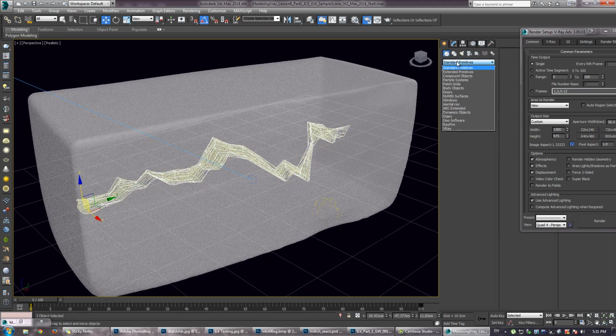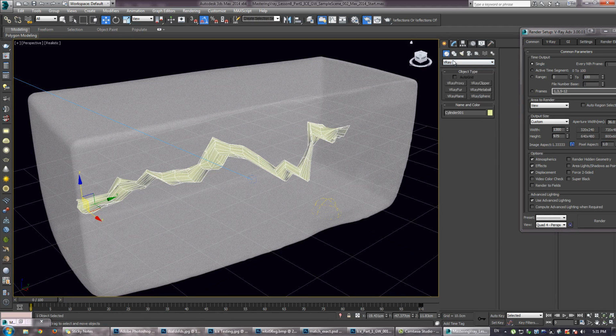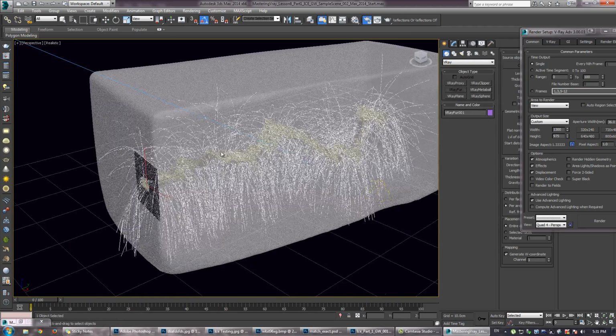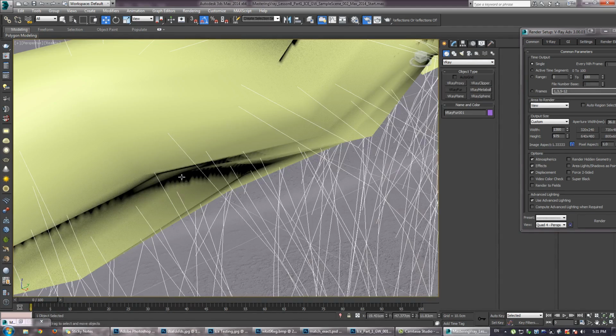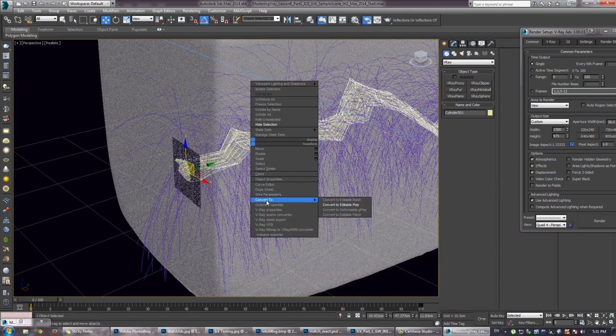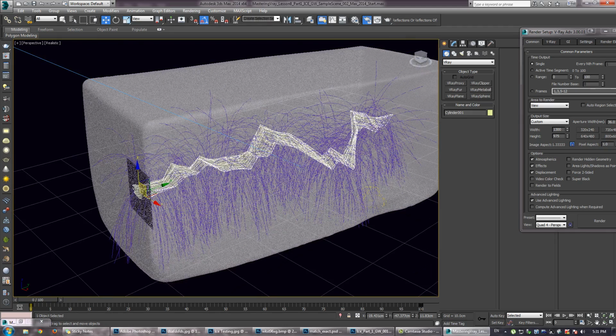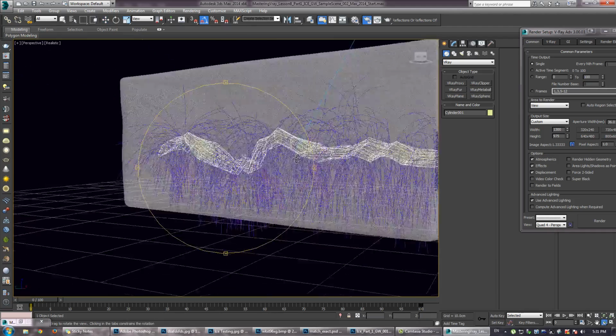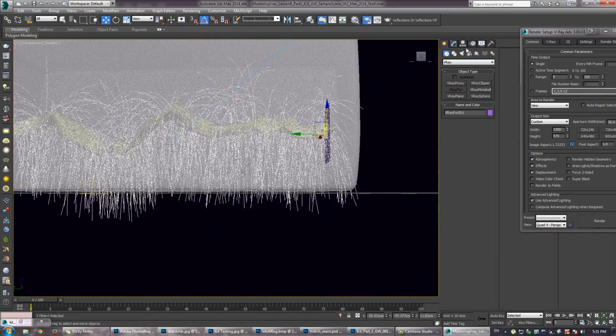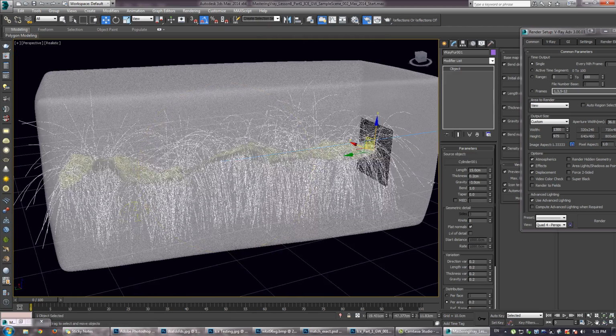Alright, next up we can just go into the standard primitives or the creation menu, go down to V-Ray, and if we click V-Ray Fur with that tube selected, it's going to create fur automatically. So I just want to select that tube again, right click it, and set it to be invisible, like non-renderable. Basically that's just going to make it completely invisible to the render in every way, shape and form, which is exactly what we want.